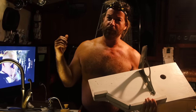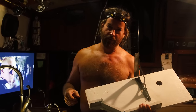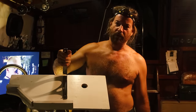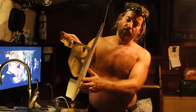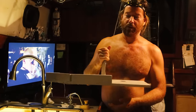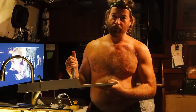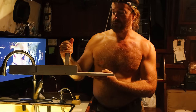Whenever you design something, you need to know if you're looking at a tensile load, a shear load, or a compression load, because every load has a different treatment. This is the shelf. The bottom side of the bracket has got a tensile load, basically pulling up, lengthening, and that has to be bolted because a thread through wood is nothing on a tensile load. This side is going to go into the bulkhead, and the load on this is a shear load. So the real load is on the hardware itself, shearing the hardware. A screw will be just fine on the side of this bulkhead. And you put that bracket because this bracket is going to carry the weight of the water in both of those tanks.